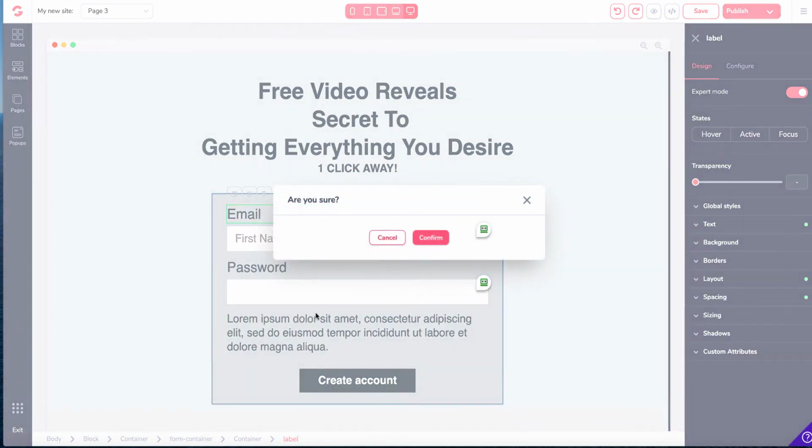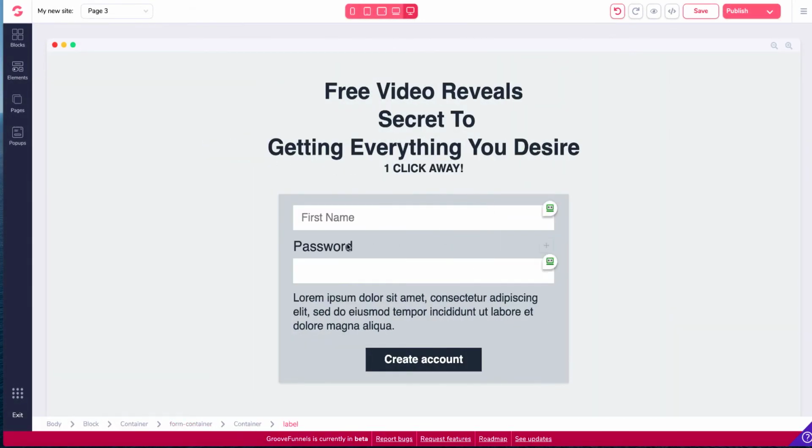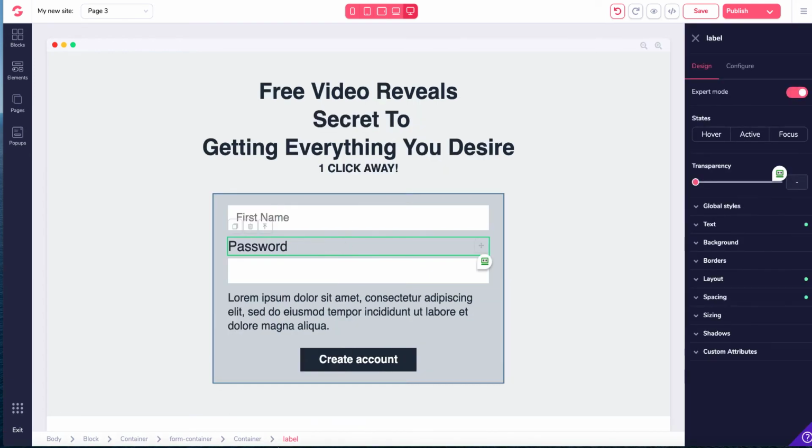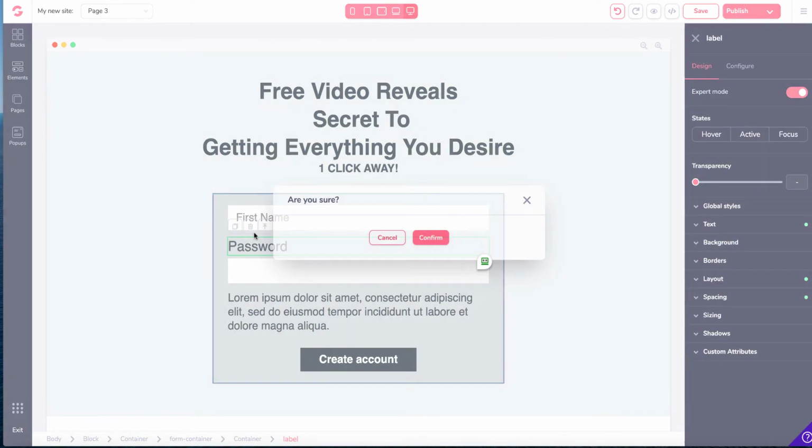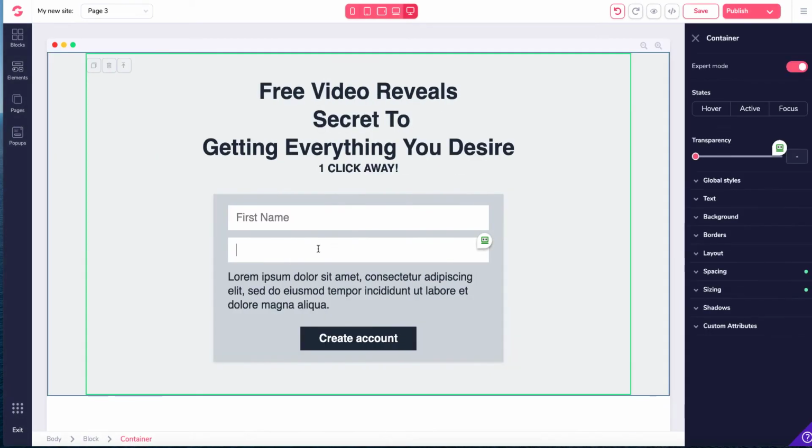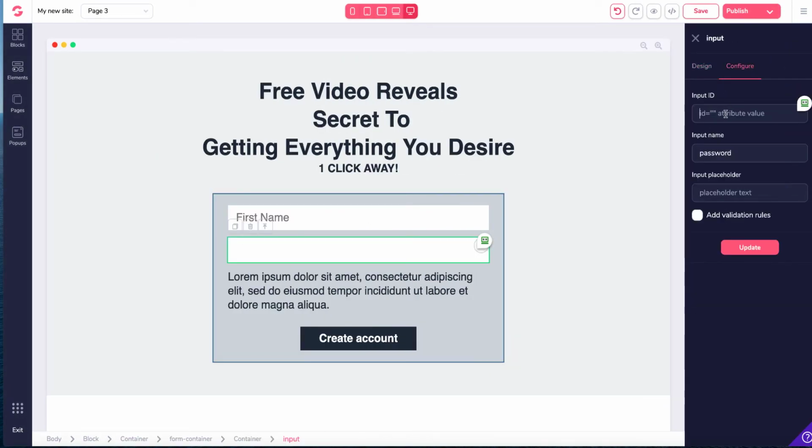So you need to always make sure, if you look at the bottom there, they are the things where you can make sure that you're in the right place. So here, we want rid of that. Am I in the right place? It's label. Yes, get rid of that. Confirm. And here, I need to configure this so it is actually email. Change the input name to email. Email. And add a validation rule. And instead of a password, I want it to be email. Input cannot be empty, so they need to enter the email in order to go on and get the free thing.